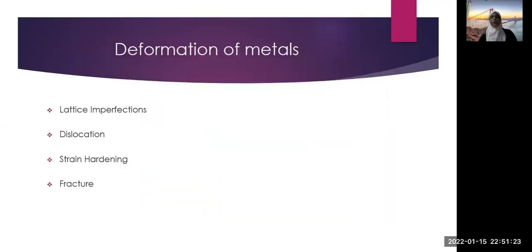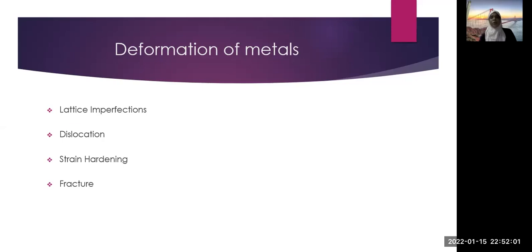Now how is this deformation brought about? How is deformation brought about in the parent metal to make these wrought alloys? What they do is create lattice imperfections. As a result of these lattice imperfections, you have many dislocations in the atomic structure, and as a result, it undergoes strain hardening. Ultimately you get a wrought alloy. But what happens if you prolong this? If the strain hardening is prolonged beyond a certain limit, fracture of the metal occurs.